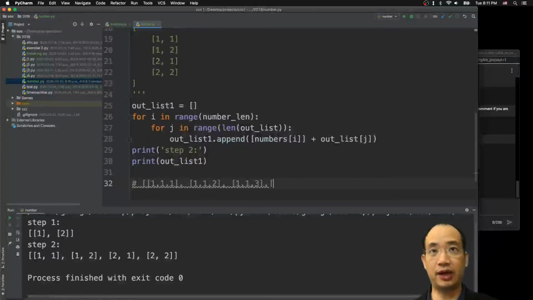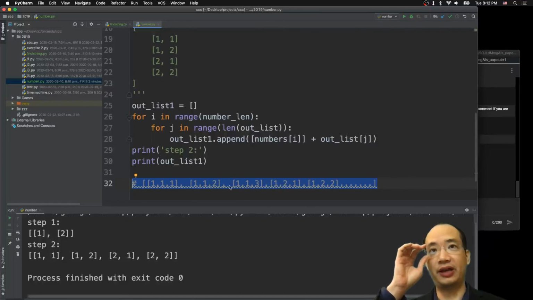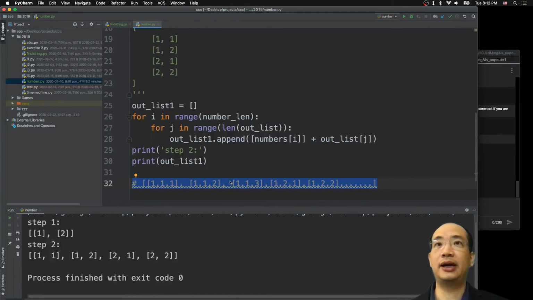And now you have 1 2 1 again, 1 2 2, and so on, etc. Okay, what I want you to do is solve the problem before the next lesson. In the next lesson we'll work on these steps, but before that I want you to try to solve it by yourself. And don't forget the first step.